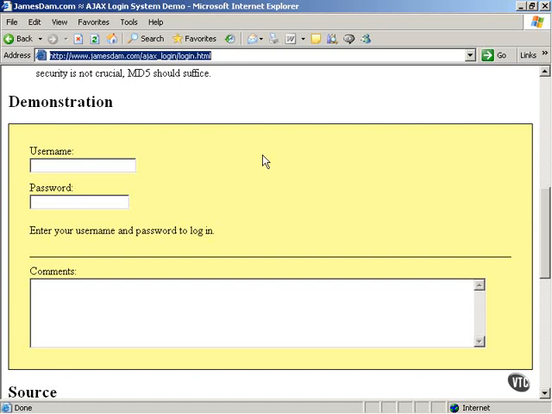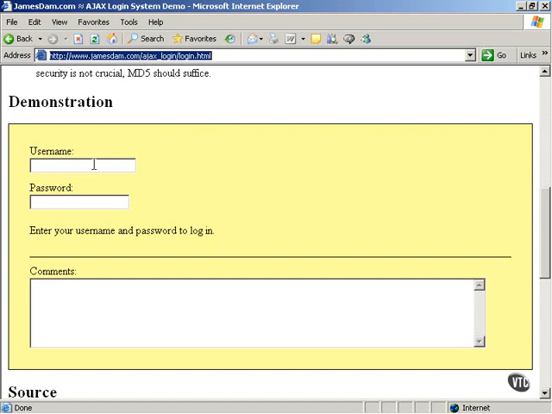Another popular way of using Ajax today is in giving users automatic feedback on login attempts. You can see an example at jamesdan.com/Ajax login.html. Here's what that looks like in a web page.